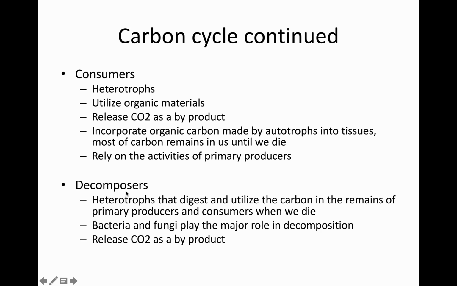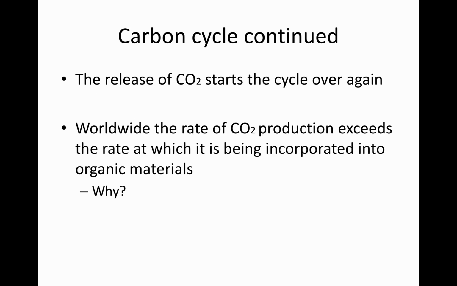There are also decomposers, which are heterotrophic organisms, and they digest and utilize carbon from dead organisms. So bacteria and fungi play the major role in decomposition and release carbon dioxide as a product. So we have carbon fixation, we have metabolism, which completes that carbon cycle in a very simple way. The release of that carbon dioxide starts that carbon cycle over again.